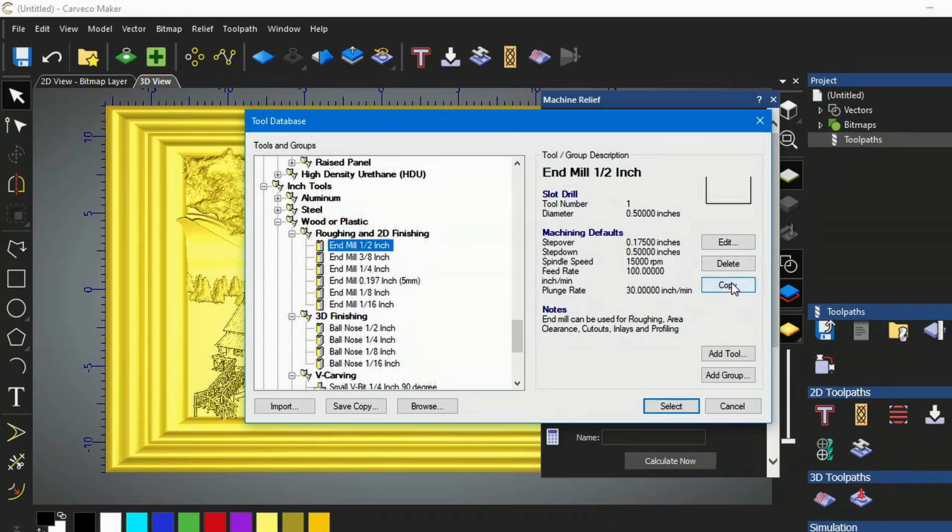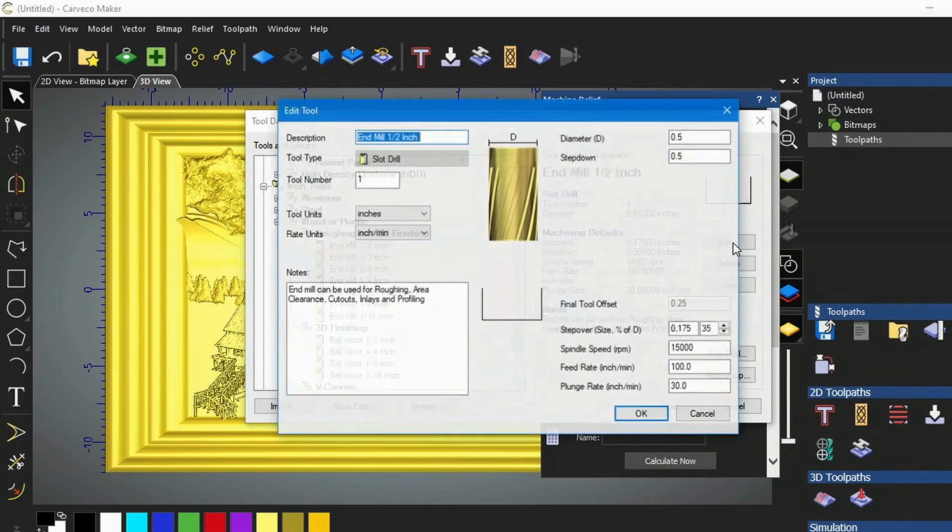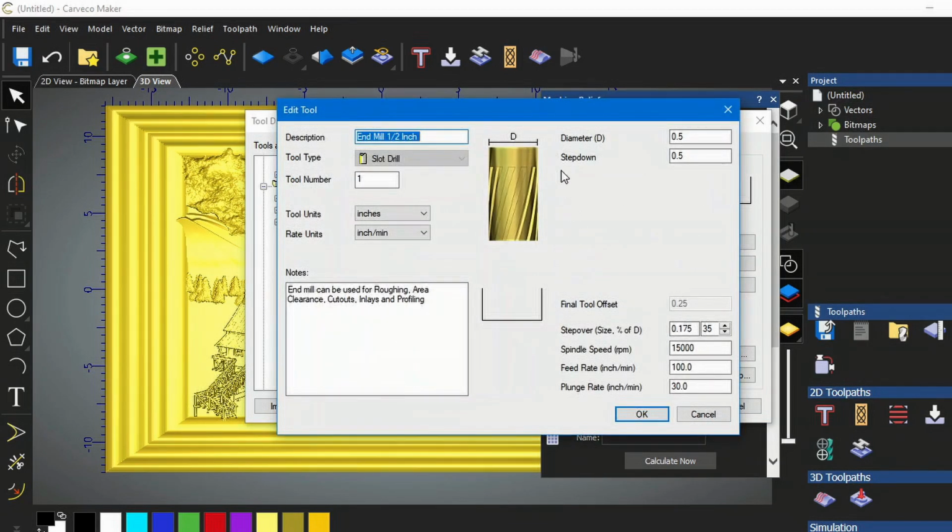So we're going to say copy, and then we're going to select the upper one because it's going to be a larger figure than this. So we're going to go into edit. Although it's a picture of an end mill, this is just a replication, something to indicate what it is.